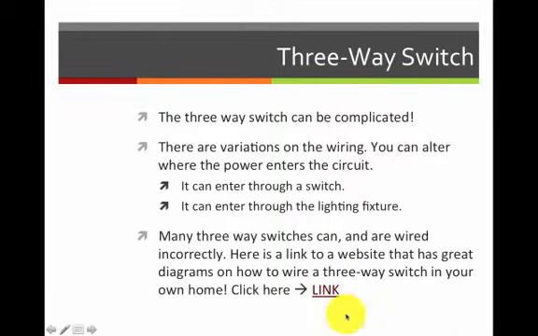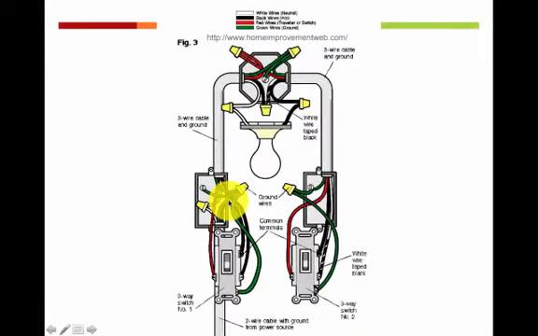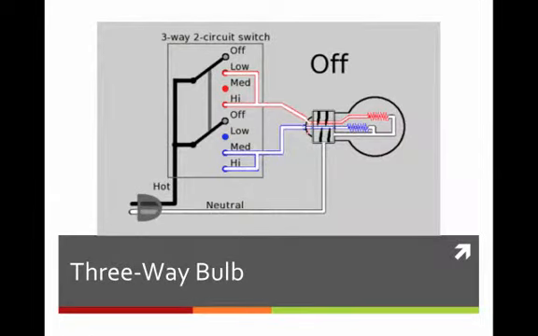So one of the things, well, I guess a short would then trip your breaker, but you don't ever want to create a short intentionally. There's a great link here that can take you to a website where they have variations on three-way switches and even more complex ones. And it's a great website, and it's where I actually got this diagram here. Okay. All right, on to the three-way bulb.